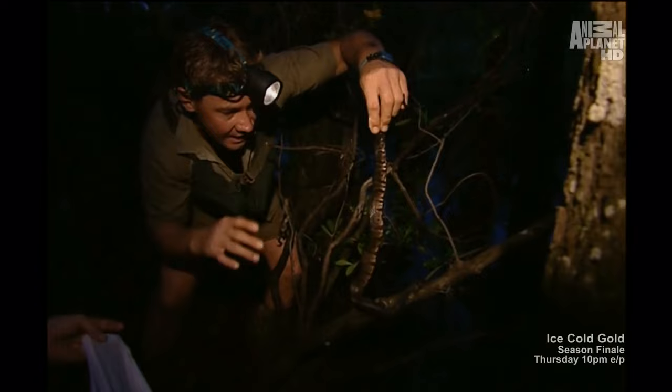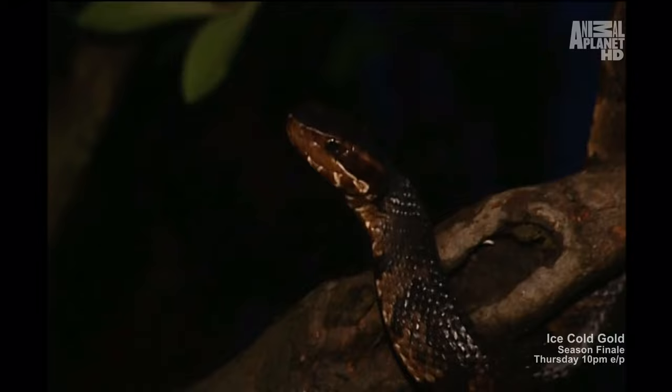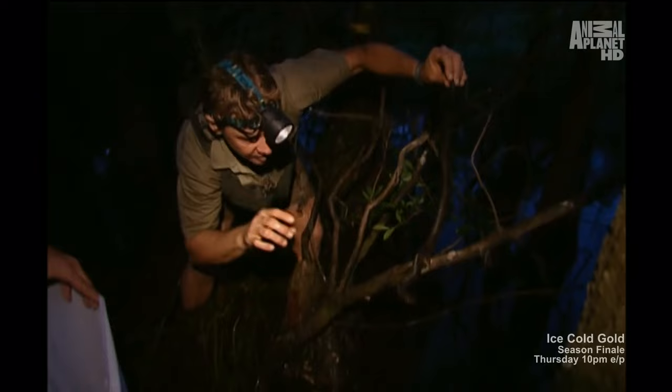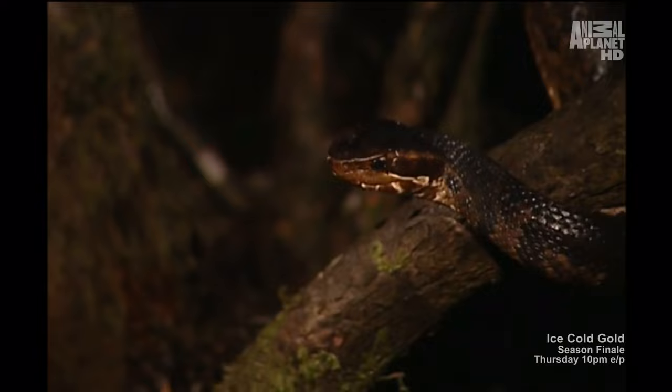And they're a member of the pit viper group. Whew, they got a wild-looking head, and they're quite common. It's really a bonus to get this bloke out of this objective. Now, this is a good, solid snake, and they don't get much bigger than that up here. But you can see that head, very similar to the copperhead. And you can see he's got pits right on the end of his nose there. They're heat-sensing pits. Okay, here we go.